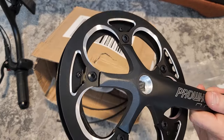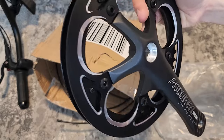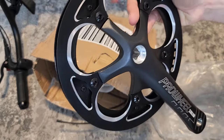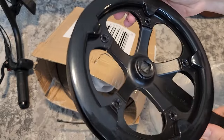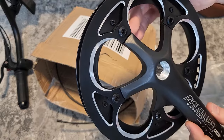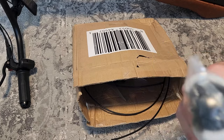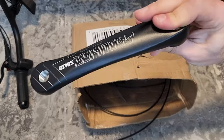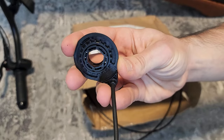So you can have pedals on this bike if you want, or you don't have to have them. I'm eventually gonna install these because I like having pedals on my bike. I just don't want any issues with the police when they see this bike and they see me not pedaling at all. That way I can pedal this bike and they can think I am adding power to the bike, but probably not, because this thing has a lot of power. We also get the other crank arm. There it is.